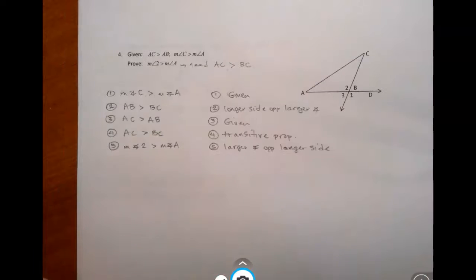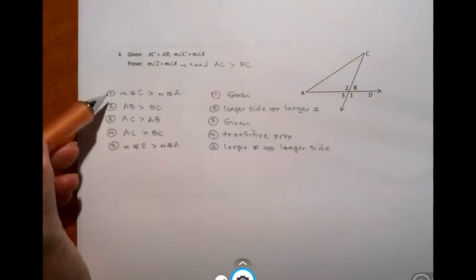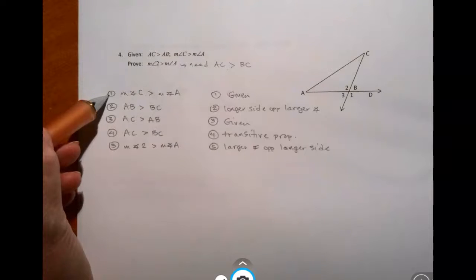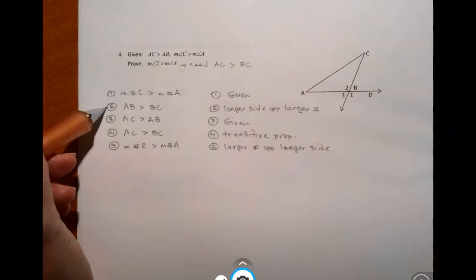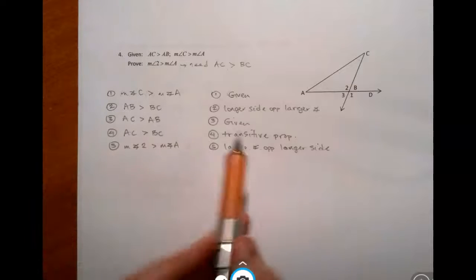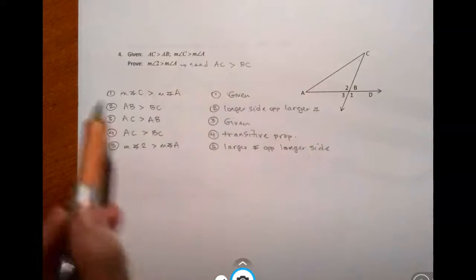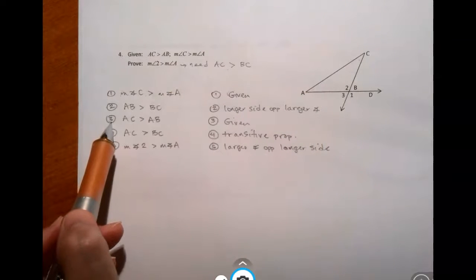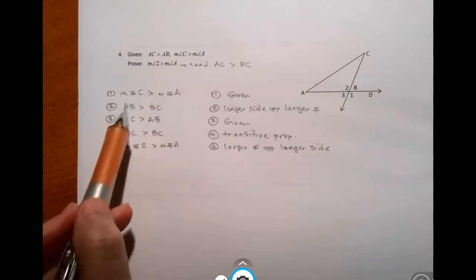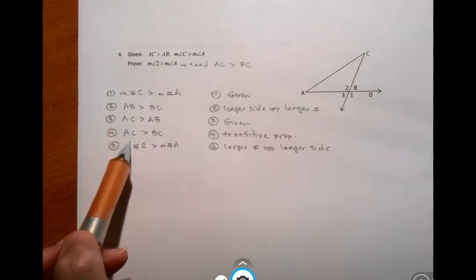All right, so here's what that proof looks like. We've got our given. And again, I put this in the order that makes most sense, so I did not list all the givens first. I'm going to use this given to conclude that the length of AB is greater than the length of BC. And the reason here is going to be the same as up here: the longer side is across from the larger angle. And then my other given, and then I'm going to put these two together using the transitive property to conclude this.